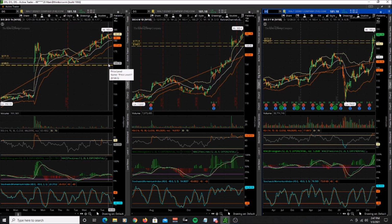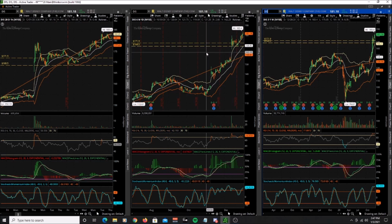And what ends up usually happening is that if that does play out that way, they'll come back. If it does actually pull back, it could find support in the 169, 170 area, and it could bounce a little bit, forming a head and shoulders before actually filling this gap. So definitely be watching that over the next couple weeks to see if that actually does play out that way or not. So that's gonna do it for the watch list.